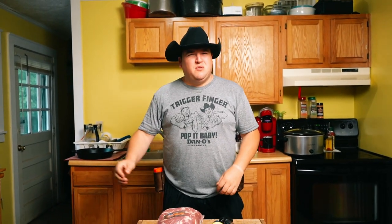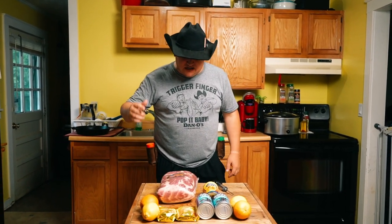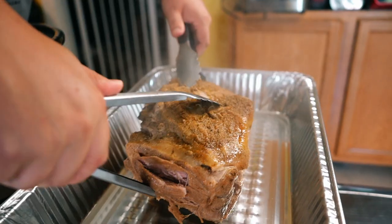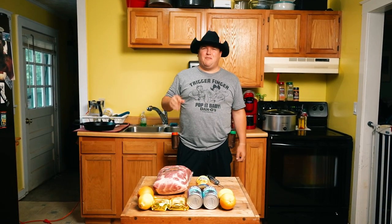So good. So delicious. Real citrusy flavor with that spicy Dano's coming in on the backside. Can't beat it. It's real simple. Get your pork butt, a bottle of Mojo Criollo, a couple oranges, a couple lemons. Then you serve it over a bed of yellow rice with black beans. Nothing else like it, I promise you.